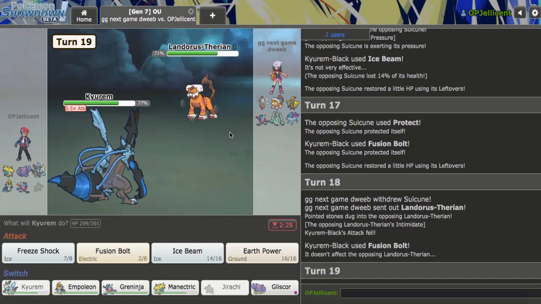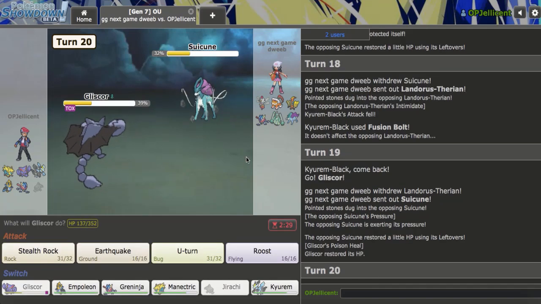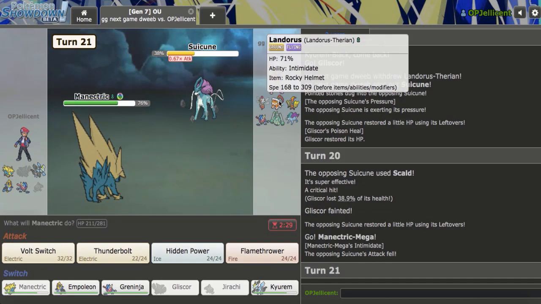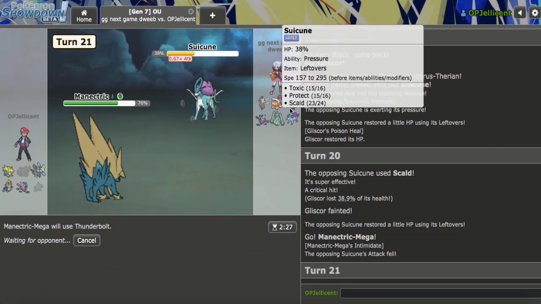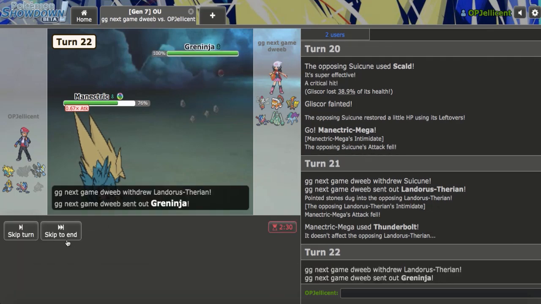He's really going to do this, okay. Well, I can go to Gliscor on the Suicune. Yeah, this is really annoying, but I can U-turn here, as he just Scalds. Why does he just lose to Manectric though? That's kind of funny. I'll just Thunderbolt. He actually doesn't have a switch-in. Like, what is this doing in here? I'm just going to Hidden Power Ice, dude.